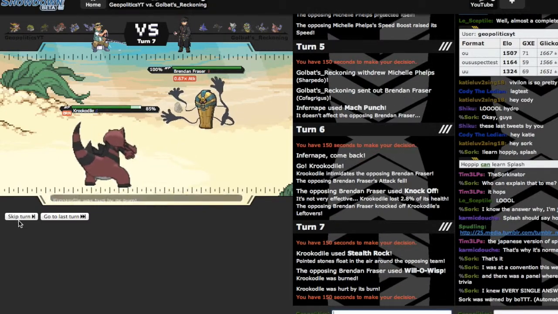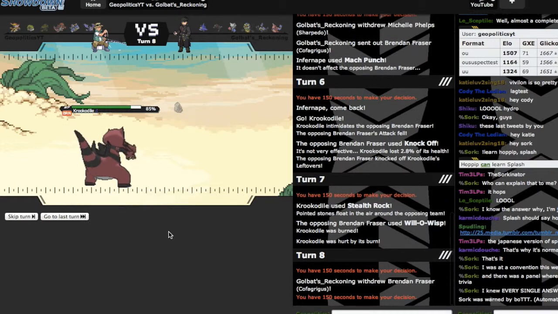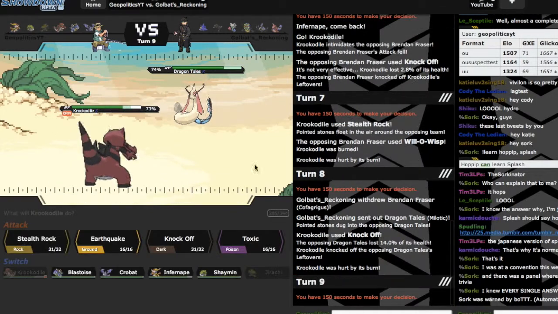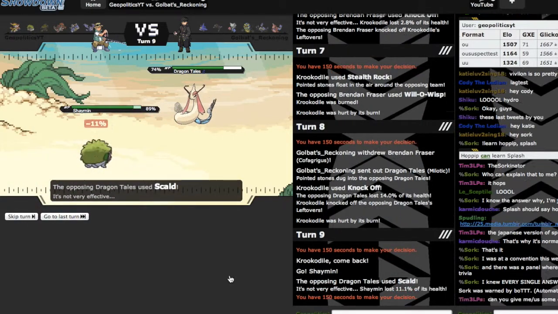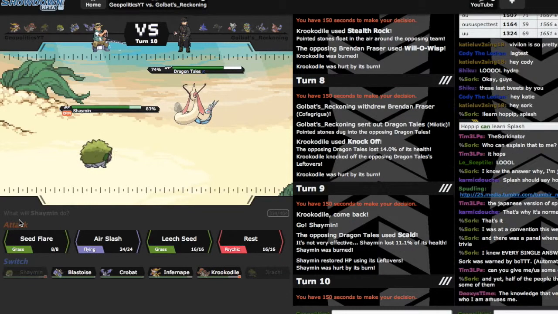Oh, that's what I was thinking about. So he does get the Willow off, but I have my Rocks up, which is really, really nice. You go into my Lodic. That's why I didn't want to go for the Toxic, because Marvel Scale would boost your defense. And at this point, I'm just going to go into my Shaman, because the Scald is not going to do anything to me. You do get the burn, which stinks, but it's whatever.